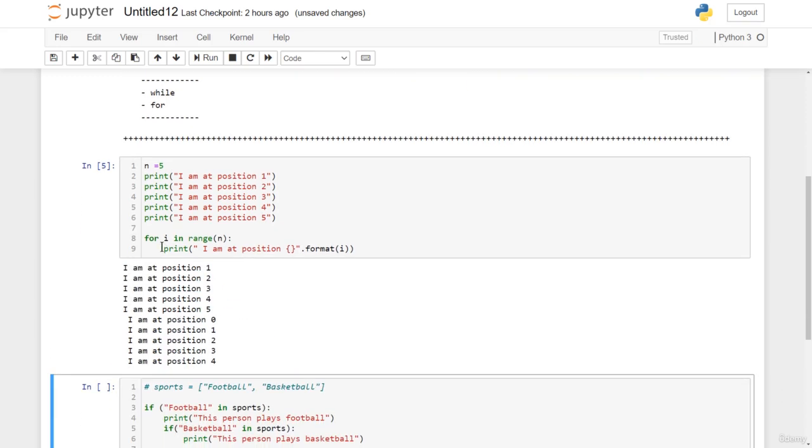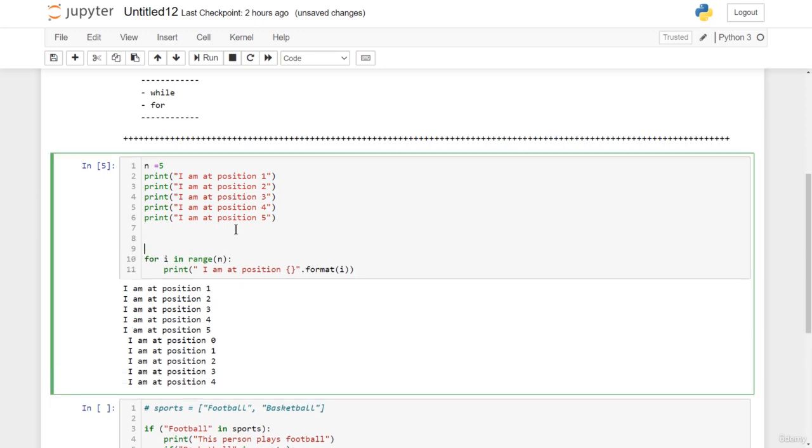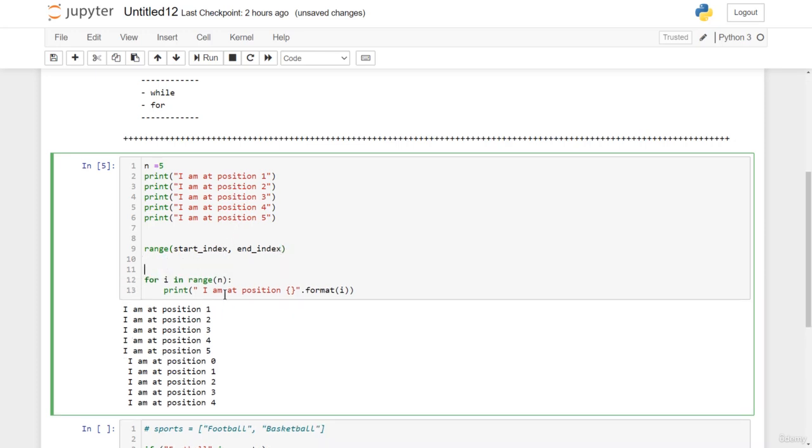Now, for the for loop, when you have this for whatever in a range, generally what happens here is the range has a start index and an end index. Once you have only one value in here, the start index by default is 0.